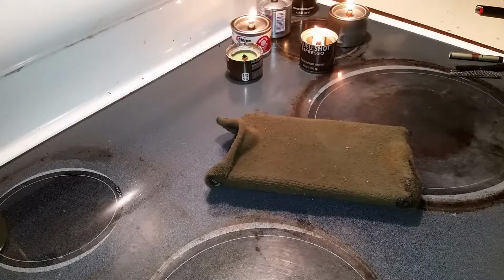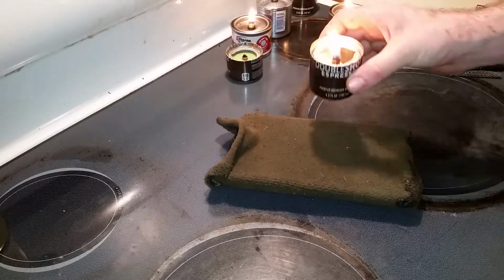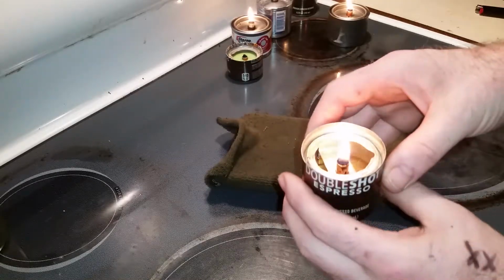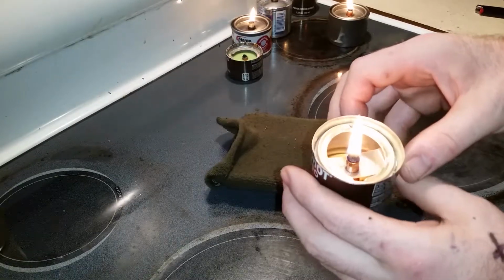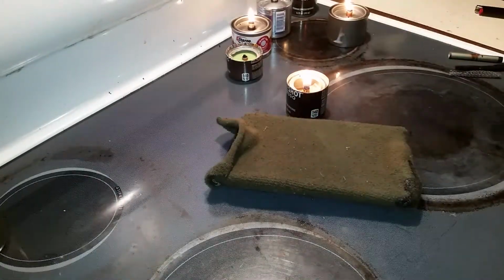Today I'm going to show you a couple of my burners that I got here. This is a refillable tea light that I just made out of an aluminum can. Bent up some flashing. And what's nice about this is you can put wax in as you go.